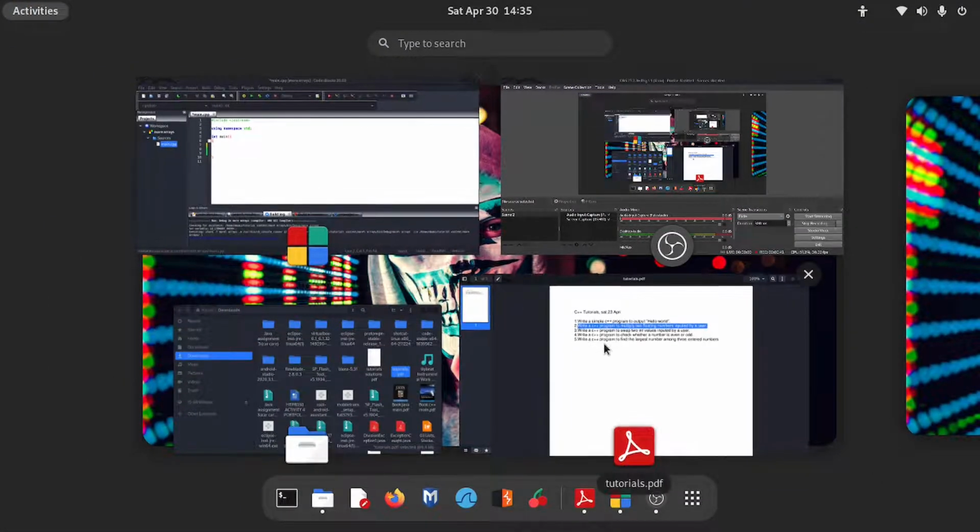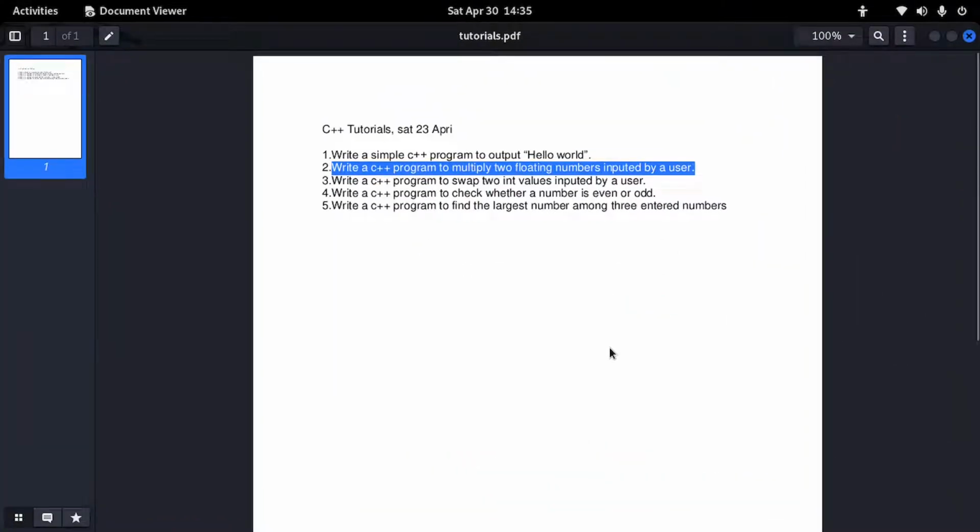I've covered those in two other videos, how to run hello world and how to make a simple calculator, so they are already covered. We're going to focus on: write a C++ program to swap two integer values inputted by the user. So the user is going to input two values there.